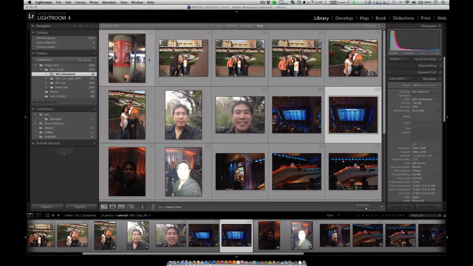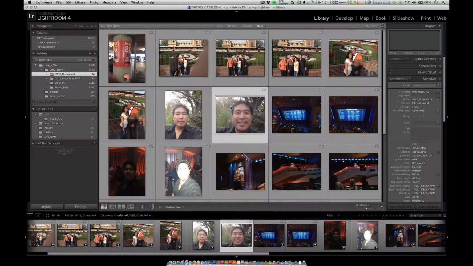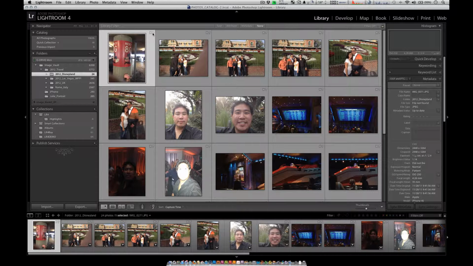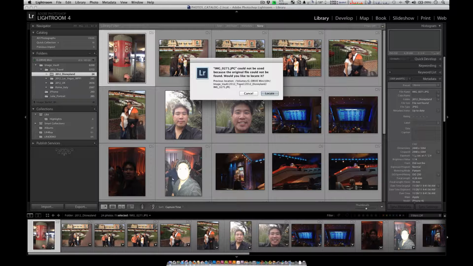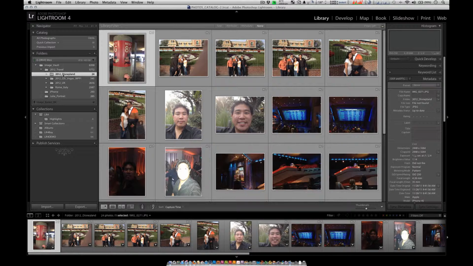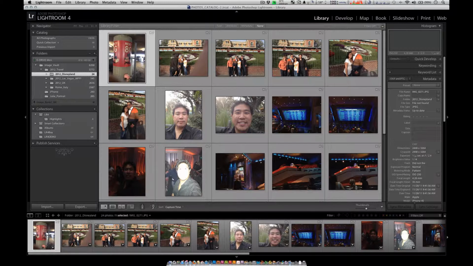Well, the best way to clean it up in Lightroom is to find any of the files. Usually you want to start with the first file, because if the images are named in sequence, it's going to find this file and move on forward, but it won't always find the ones that came before it. So let's select our first file. Let's click on the question mark here. And notice that in Lightroom the 2012 Disneyland folder is still showing 24 images, but the folder is not showing a question mark, only the file is. So here's where the distinction comes in. In this case, the folder is still there, but the file is no longer inside that folder.